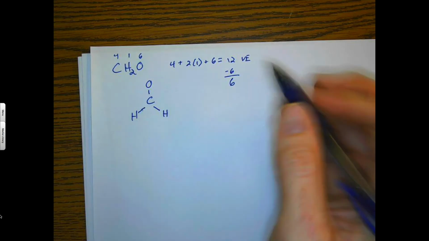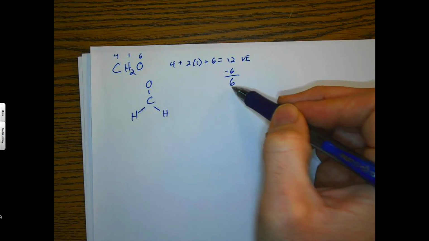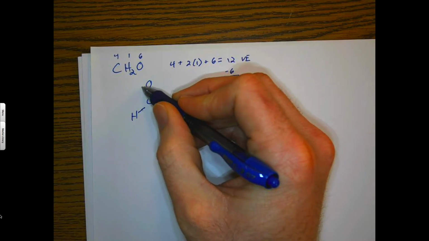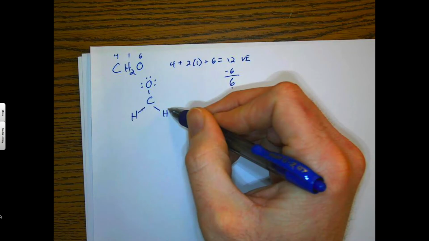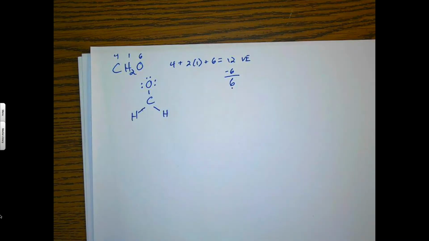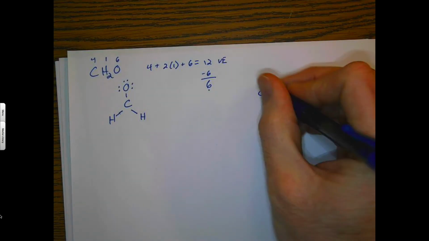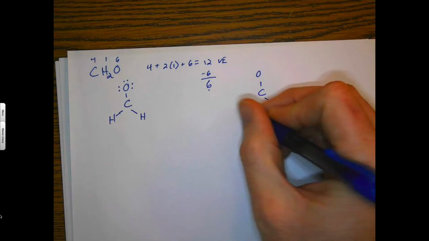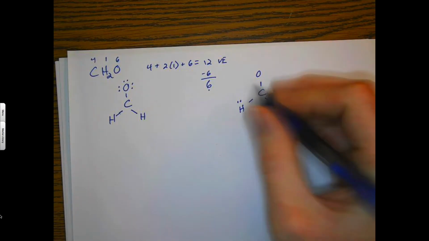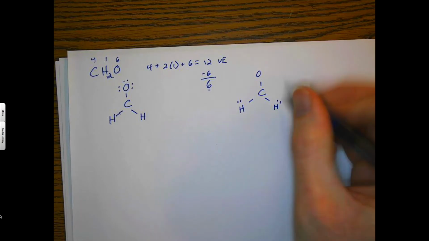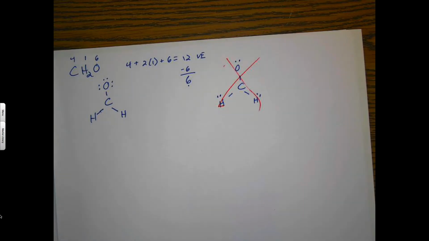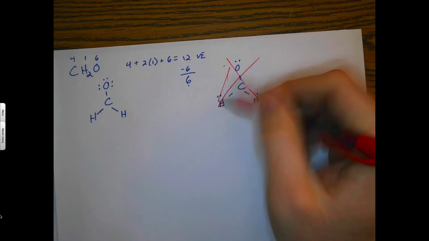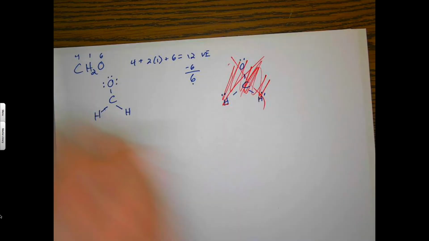And here we are. Now we have 6 electrons left to place, so we place 1, 2, 3, 4, 5, 6. Remember, hydrogen can't accept lone pairs. That's a common mistake. You wouldn't be able to do that. Okay? That is right out. You may not put dots on hydrogen. Never, never, never.